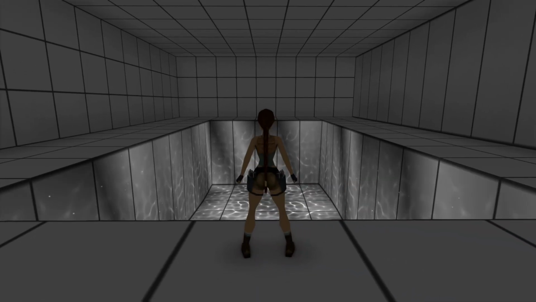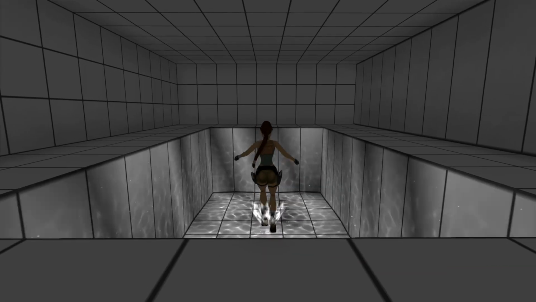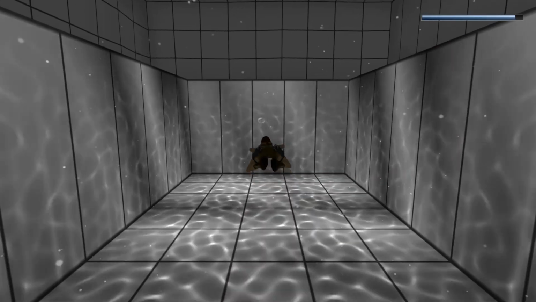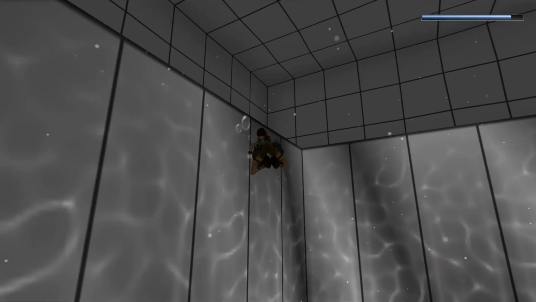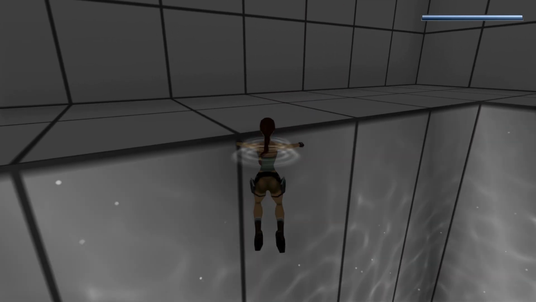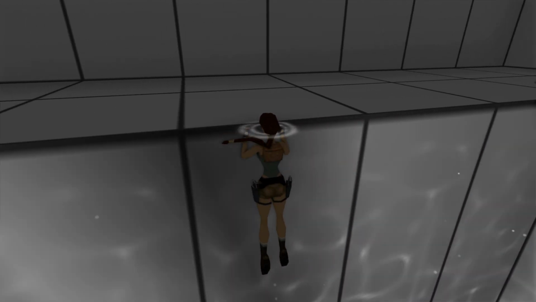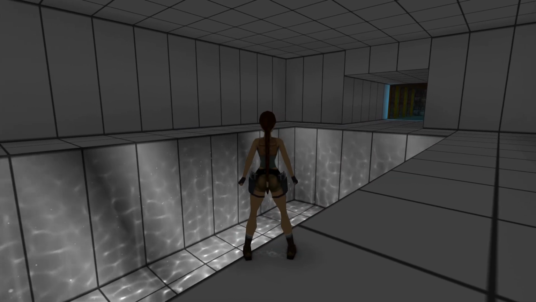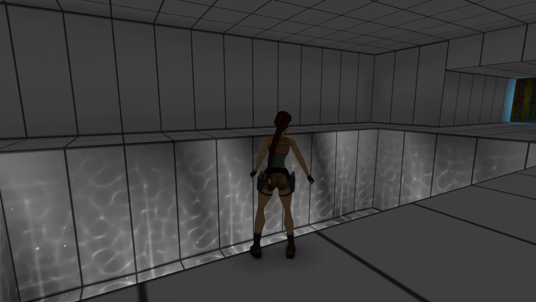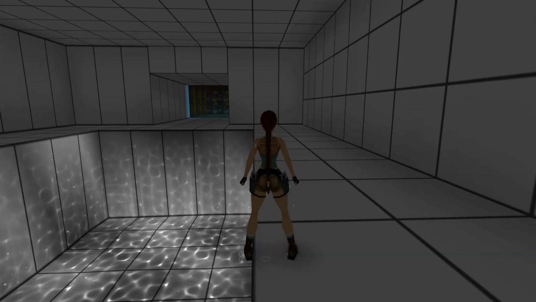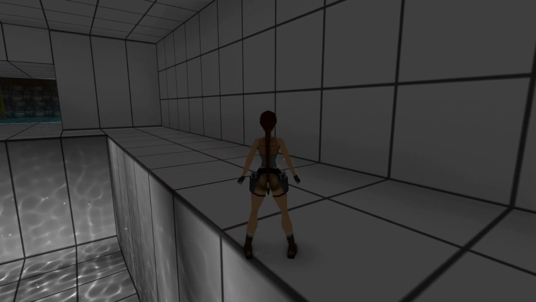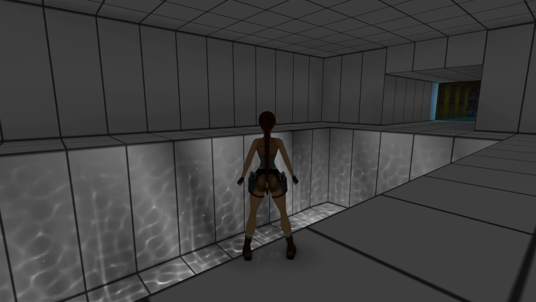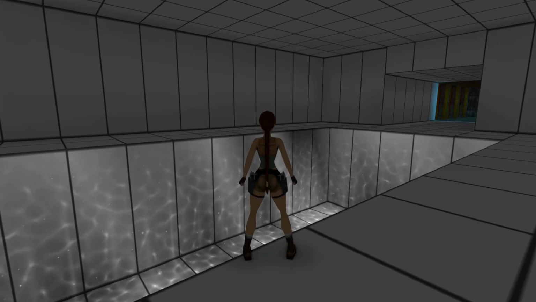But if I walk into this room or into the swimming pool, it acts like water. Laura is swimming. You got bubbles, you got refraction. She comes up. You can climb out just like it was a typical swimming pool or water room in Tomb Raider. So now we want to texture that, of course. So we get a water texture on top and also underneath. When Laura's in the water, she can look up and also see the water texture.